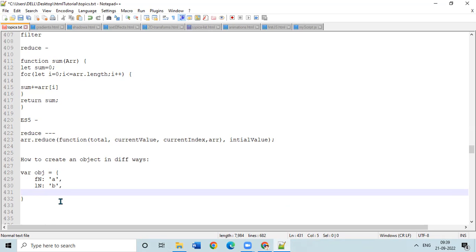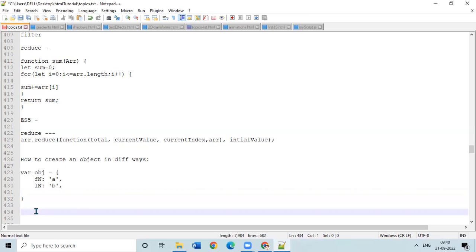And another way, give me one moment. Yeah, sorry. So if you have to create an object, then we can create it in different ways. This is one way, and another way is using the constructor pattern.